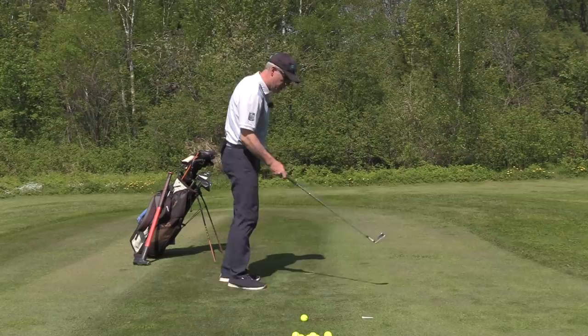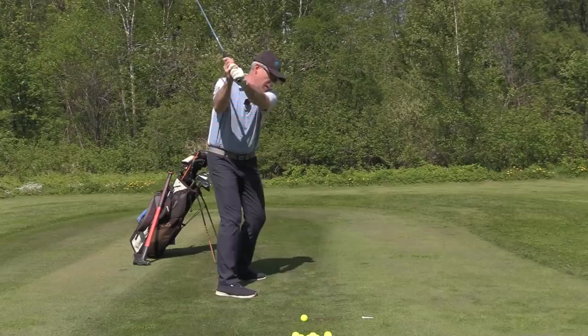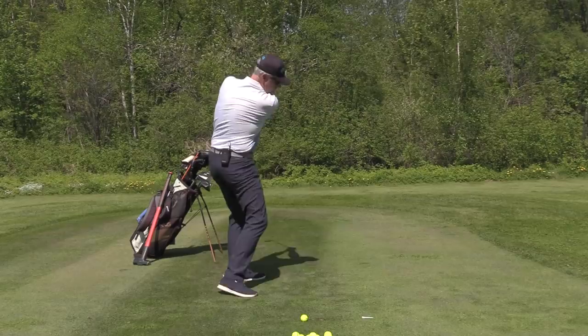So I'm just going to cut some rows here. I'm swinging back and forth and I'm letting the sole of the club brush the grass in both directions. Look at that. So it wants to pass there every time. So now I'm going to cut my rows.